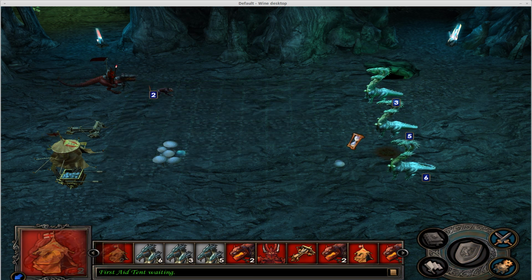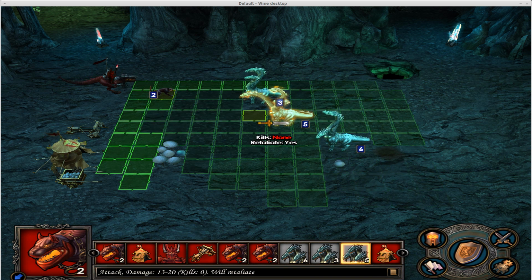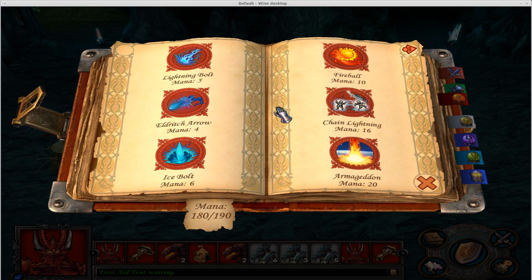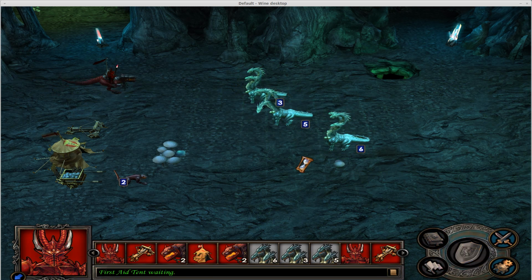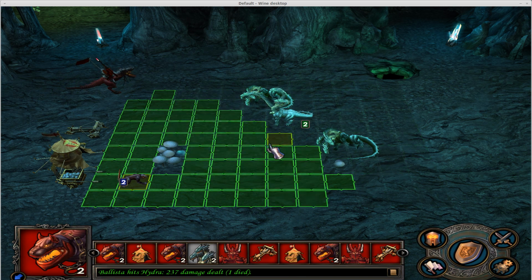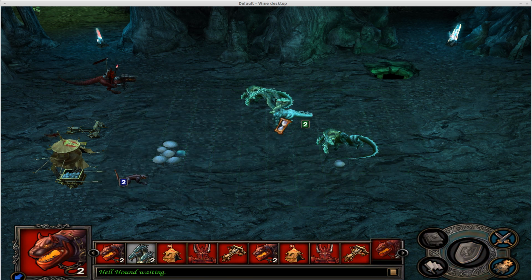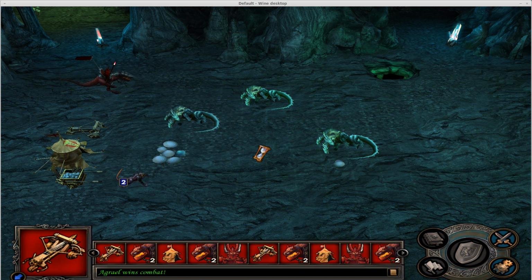Oh my gosh. That ballista is no joke. Okay. No one can reach down here, so we're just going to go here. Can I actually hit all of them with a meteor shower? Yes, I can. Well. I really don't understand how the computer lost this fight at all. I mean, this is just silly. Yikes.